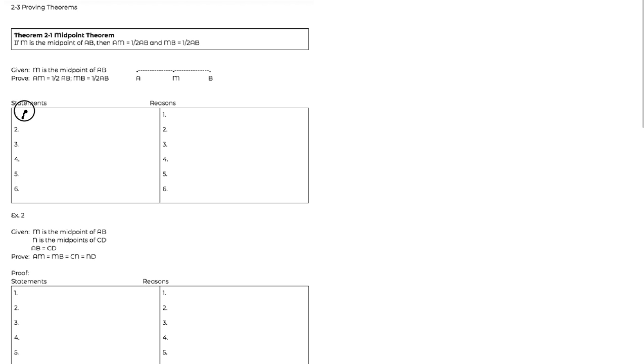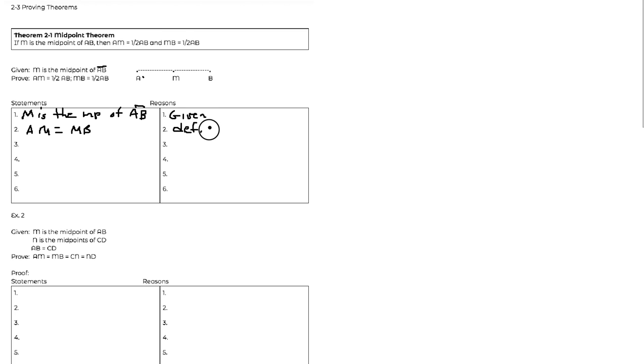So remember, what do we write on this line? We write the given. M is the midpoint, and I'm going to use MP for that, of segment AB. I don't have a way to write a line on top of these segments. And the reason for that is given. Everyone can do that. Okay, what we're trying to prove is AM is half of AB. So just follow along. If we know M is the midpoint, what that tells us is that AM equals MB. Now that's just the definition of midpoint, which I said before.